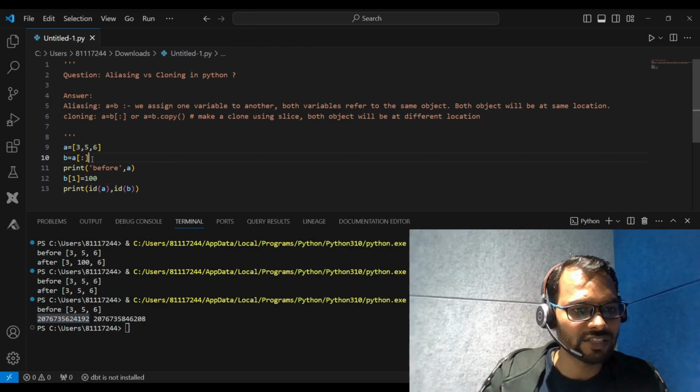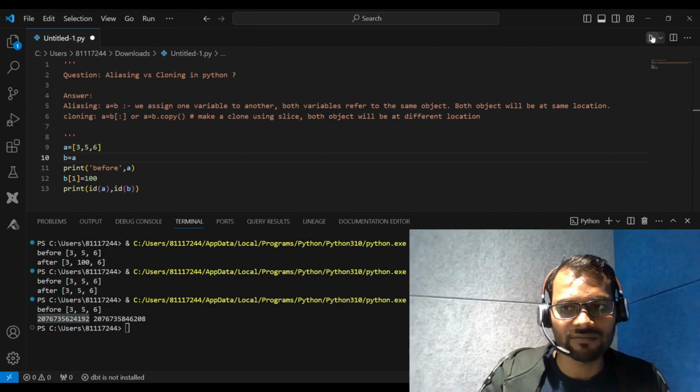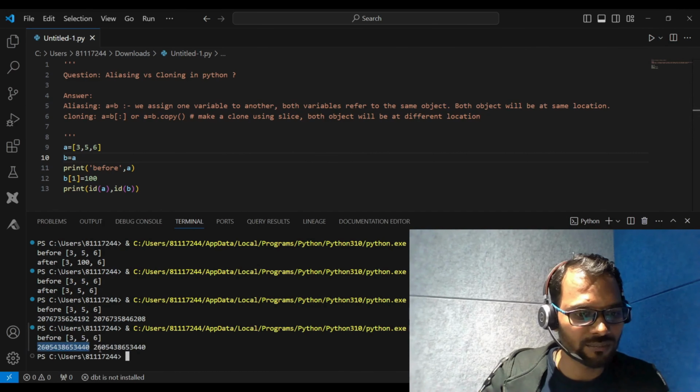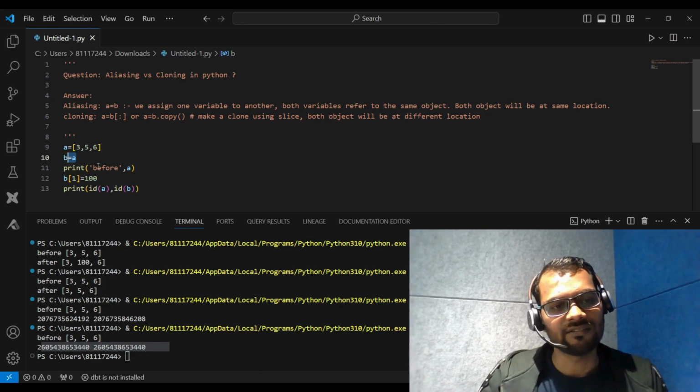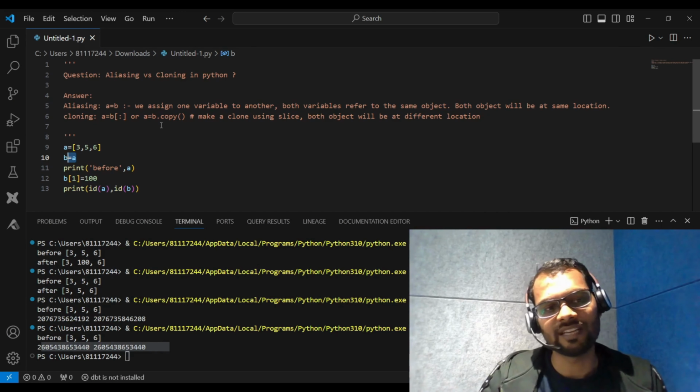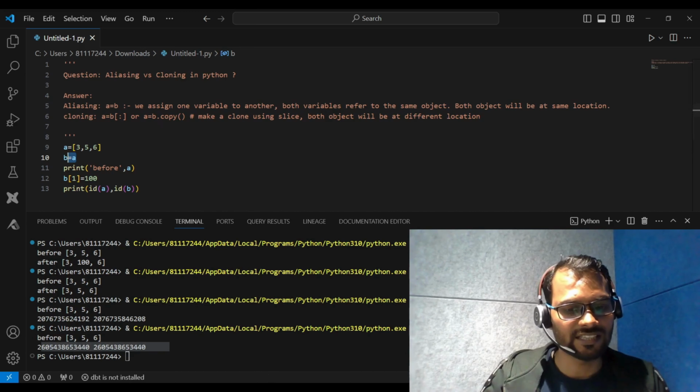But in the previous one, if I check for the aliasing, the location will be the same. If you see that the location of the aliasing is the same, it means that the changes made in one object will be reflected in the other one also. So this is the main difference between aliasing and cloning. I hope you understand this concept. Thank you so much for joining this.